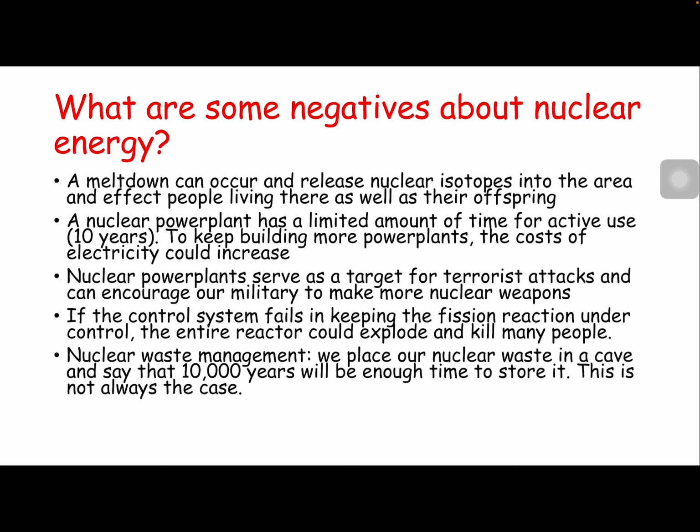Nuclear power plants serve as a target for terrorist attacks. If a terrorist sees a nuclear power plant, they know that if they cause an explosion, that could cause tremendous damage to so many locations, and that could really put a lot of lives at risk. If a control system fails in keeping a fission reaction under control, the entire reactor could explode and kill many people. So a meltdown is not the only risk. Another risk could be the nuclear power plant literally exploding, and that could kill many people and again expose them to radioisotopes.